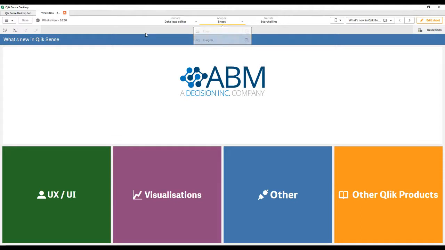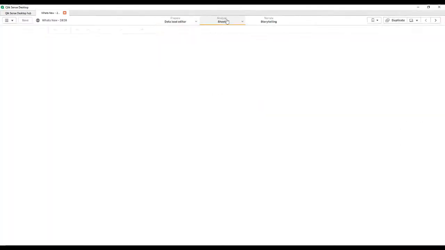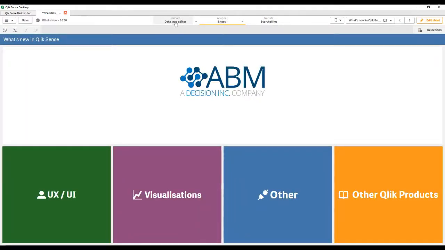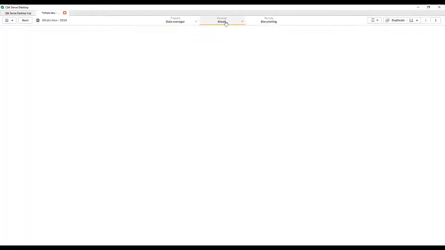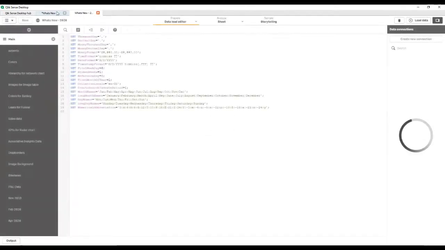What Qlik have done is move this to what they call a single page navigation. So I am able to switch between the data editor or the sheets, or move to storytelling and flick back between the two. By default, the last selected option in the dropdown is what's used. So if I switch to the data manager, when I move back, it goes to the data manager. This just makes it faster than having to constantly go back and switch up the top here. Also, if you still prefer, you can open a new tab and open up the second window in a new tab as you've previously done and allow you to switch between what you'd like to see.